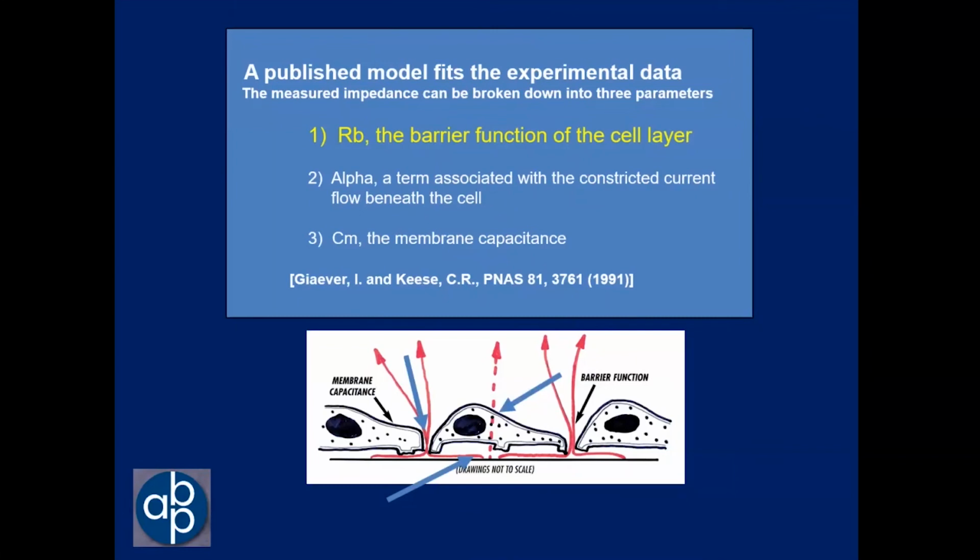Now the model you can look up if you're mathematically inclined, but if you're using ECIS software, it's not necessary. You simply, by clicking with a mouse, can ask for time course changes in these three parameters instead of looking at time course changes in resistance or capacitance. It's always available to you.